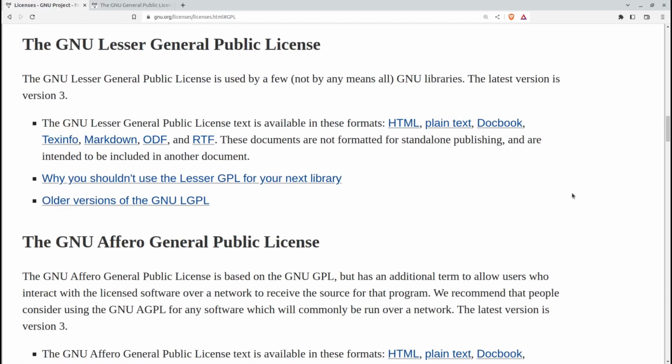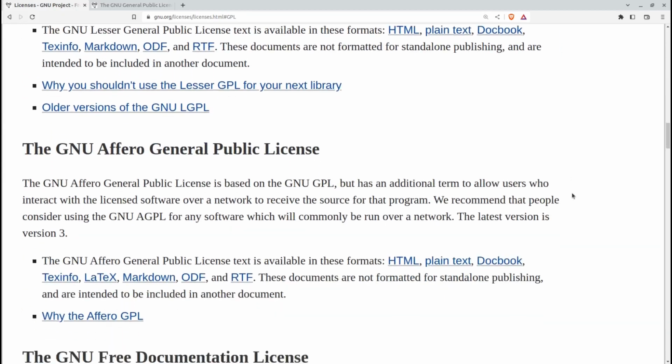The GNU Lesser General Public License is another license developed by the FSF, which allows for more flexibility in the use of the licensed software. The LGPL has two versions, version 2 and version 3. The LGPL is commonly used for software libraries and other software components that are designed to be linked with other software. LGPL v2 and v3 added more flexibility to the use of the licensed software, particularly for software libraries. Later versions also work to add greater compatibility with the GPL v3.